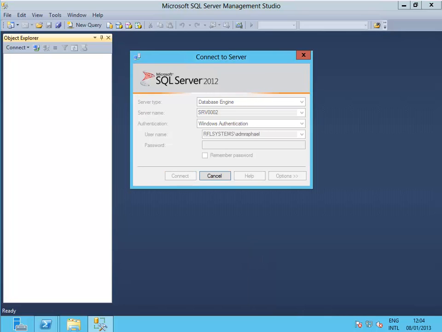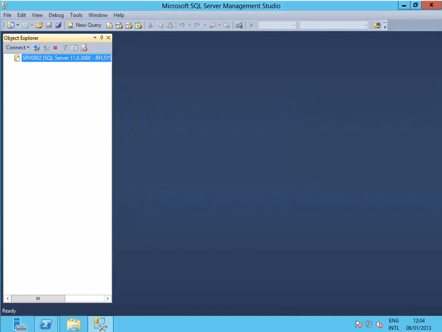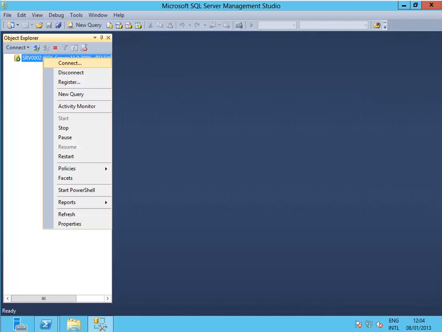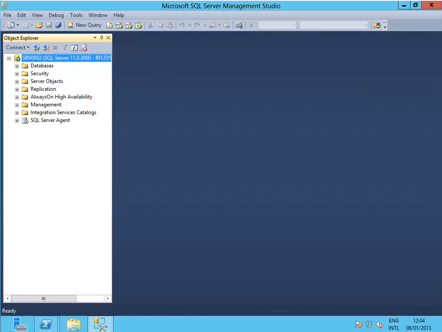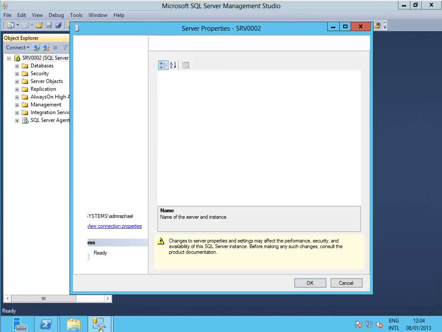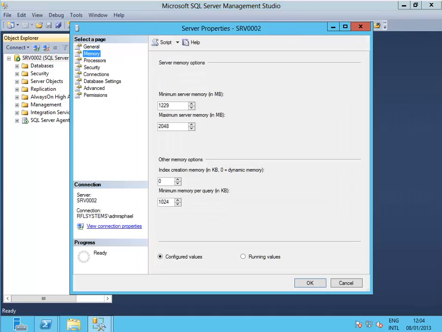Let's connect to the server. Let's see properties. Memory. We have here now 1229 megabytes minimum value and 2000 as maximum value.